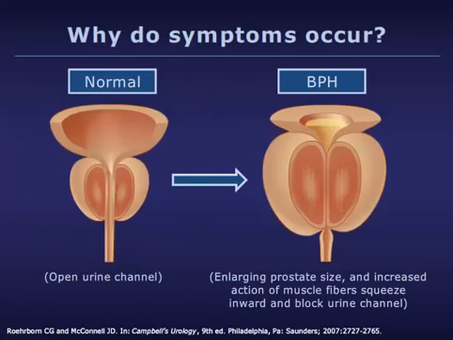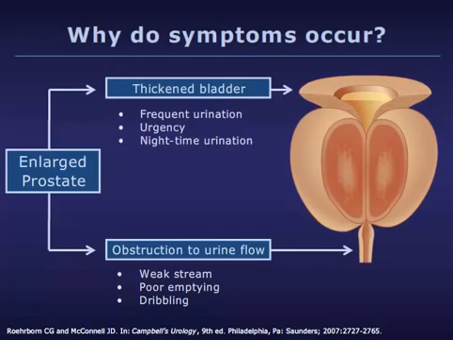As the prostate enlarges, it compresses inwards into the urethra, obstructing the flow of urine out of the bladder. This obstruction occurs not only because of physical enlargement of the prostate, but also because of increased numbers of muscle fibers in the prostate and/or increased tone in these muscle fibers. These muscles have a gripping or squeezing effect around the urethra. Obstruction of urine flow causes symptoms of a reduced urinary stream, difficulty starting the stream, and poor bladder emptying.